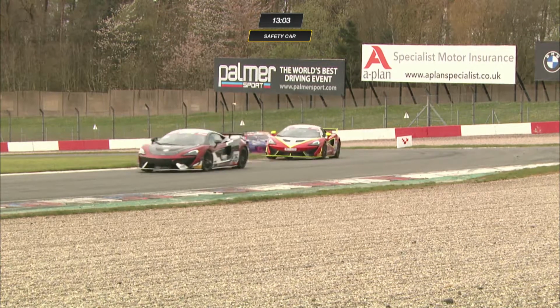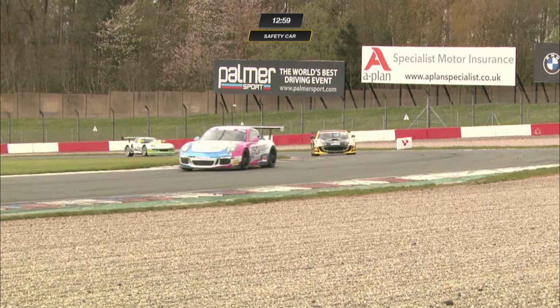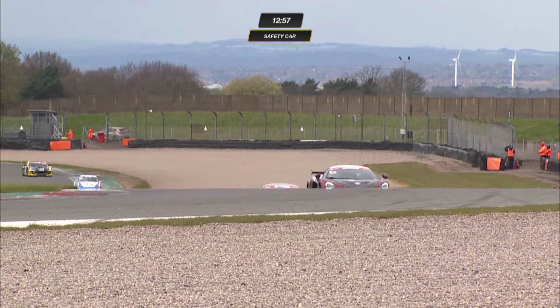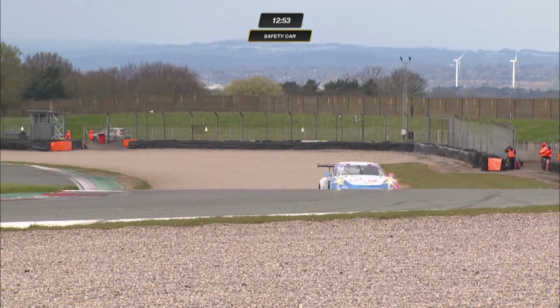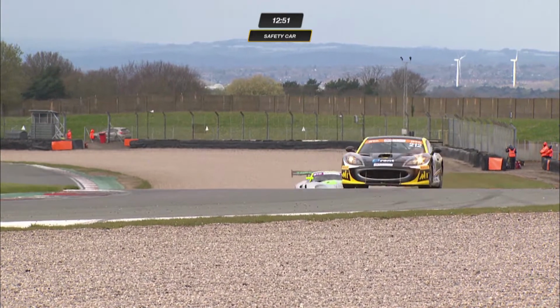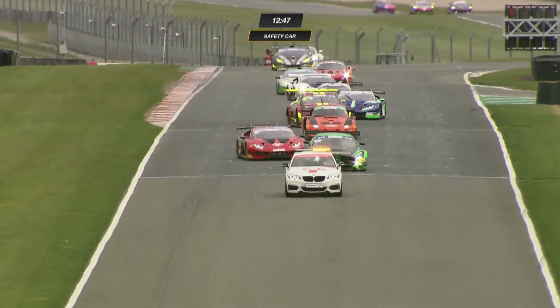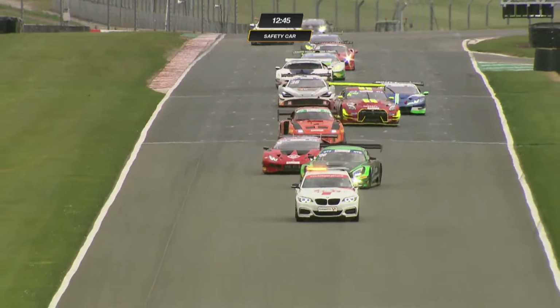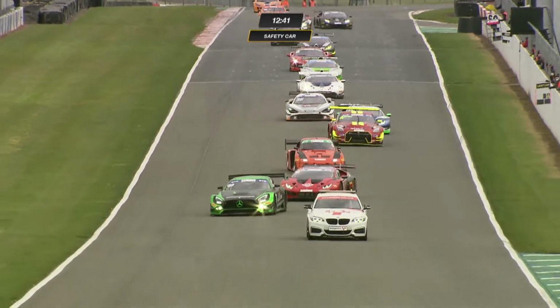Leading group GTC at the moment is Jensen Lund down in 8th position, car number 9, the Lamborghini that's new to him and the team for this year, the venerable Marcos Mantis that Top Cats have run for so many years. They've still got one out in the hands of Charlotte Gilbert, but for Warren Gilbert and Jensen Lund, it's the Lamborghini Super Trofeo spec car, car number 9 in 8th place, leading group GTC.